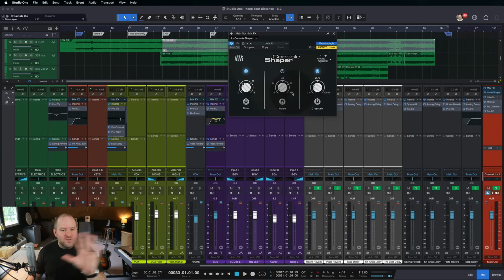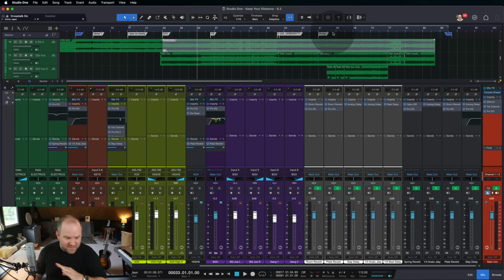Now, just to refresh, this is applying across everything in your session, whether you've got 10 tracks or 100 tracks, you're now adding this not on the mix bus, but literally on each individual channel. I think that's the piece that people don't realize. I don't have to put this on every channel, it's just there. And for those who are asking, yeah, I could put a different console on my drum bus if I wanted to, separate from everything else. I tend to not do that because that's just too much to wrap my head around.